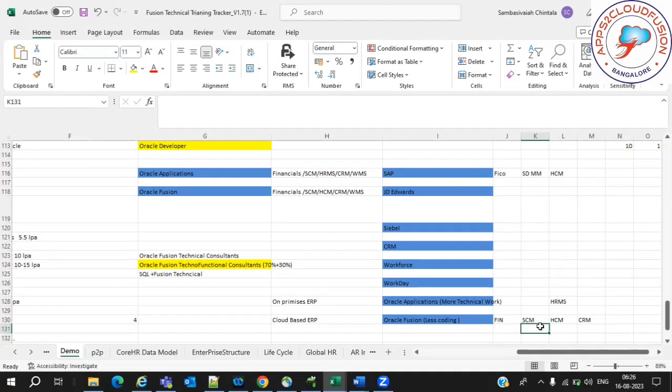And coming to HCM, HR related modules like global HR, payroll, absence, time and labor, and recruitment. HR related activities like onboarding and recruitment activities, they have created one module for that.